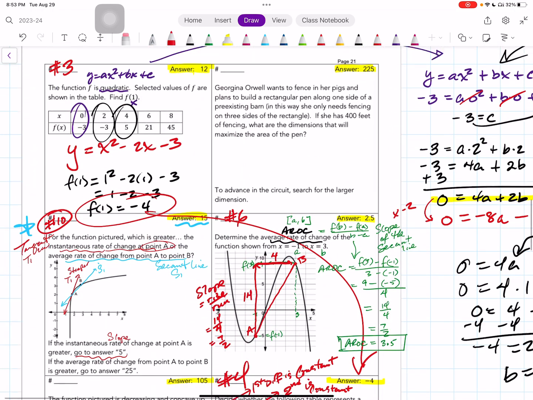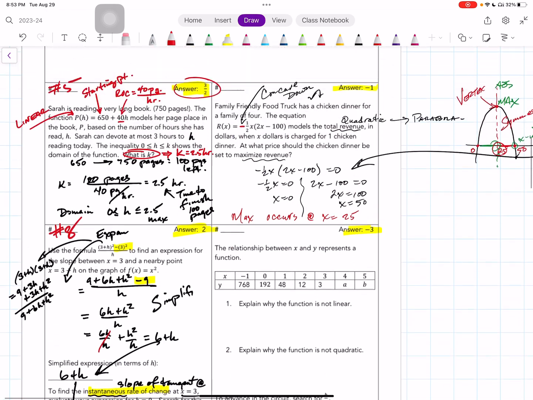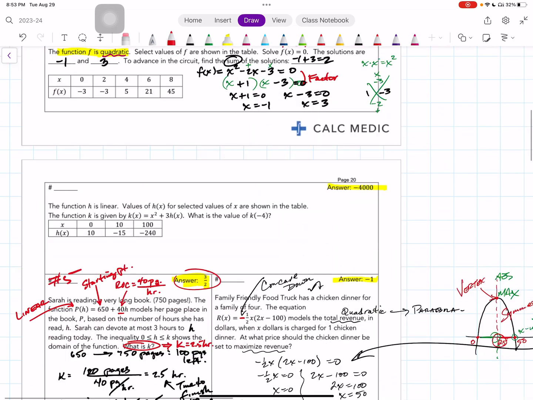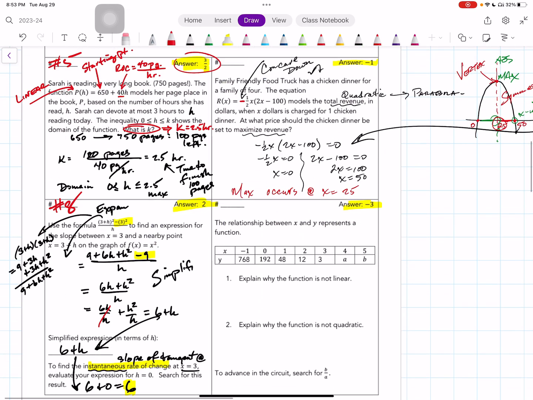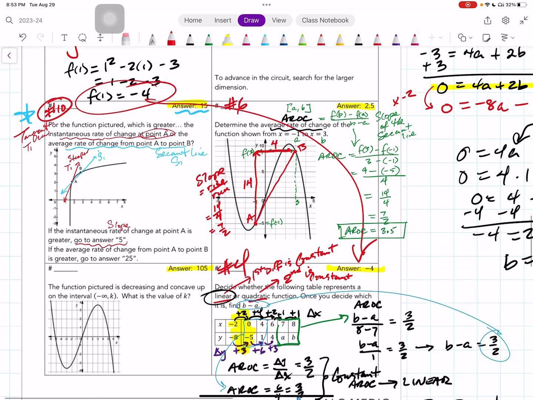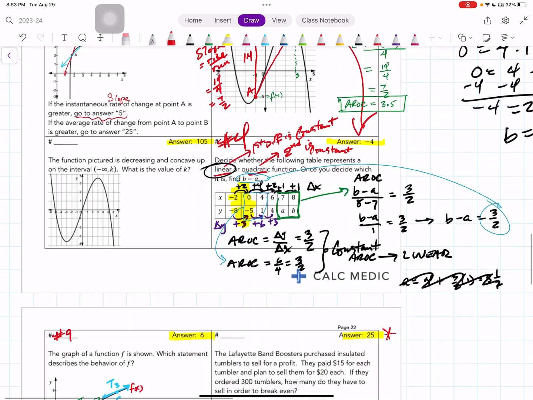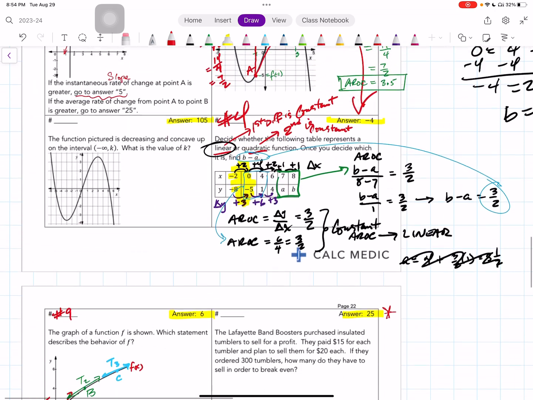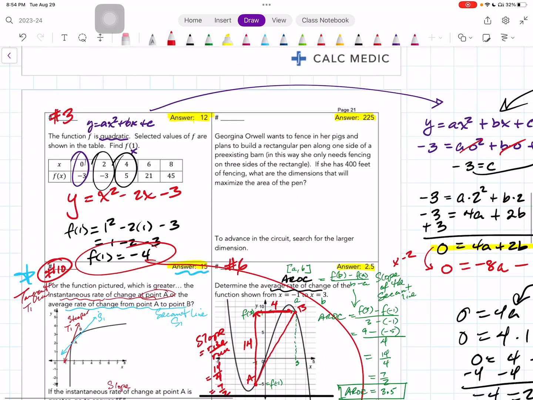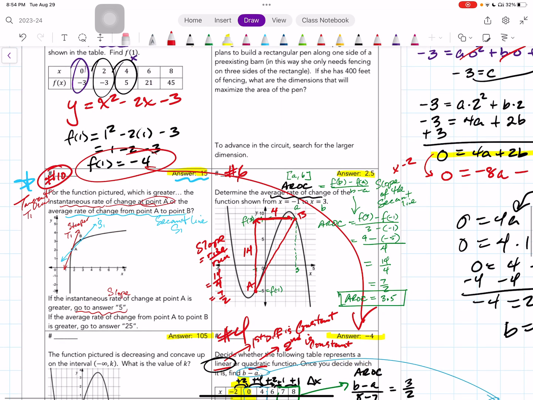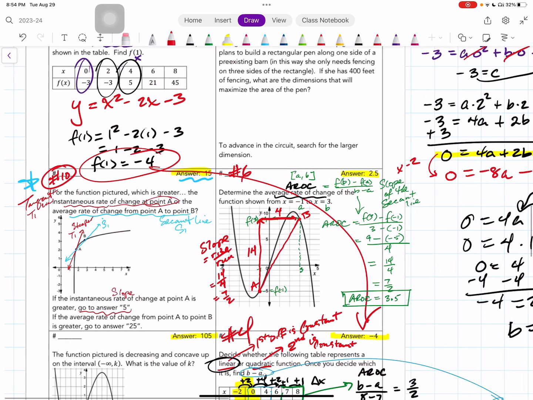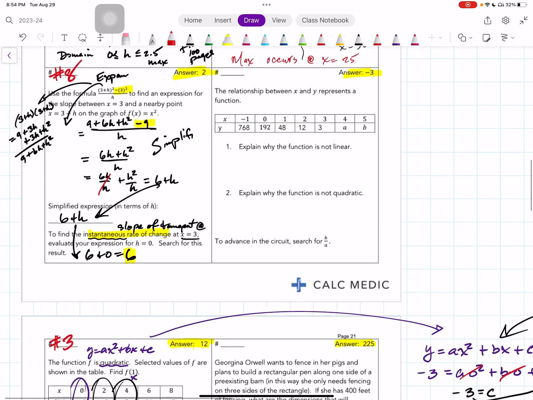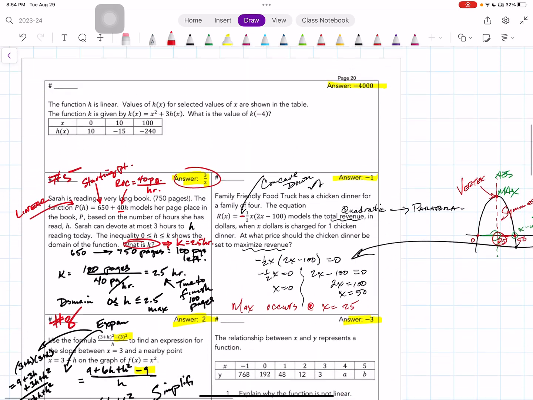Oh, okay. Where'd it go? Can't find it. I might have to rerun this video because I just can't figure out where the answer is. Oh, I'm sorry. Number 10, we go to 5. So number 10 says go to answer 5. So I'm looking for 5. Okay, so there you go. I just got a little confused right there.